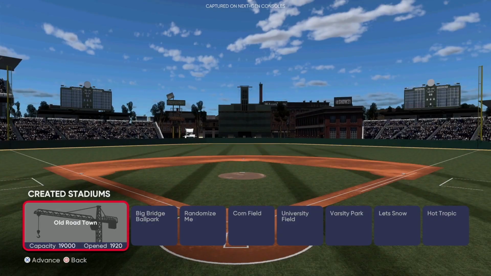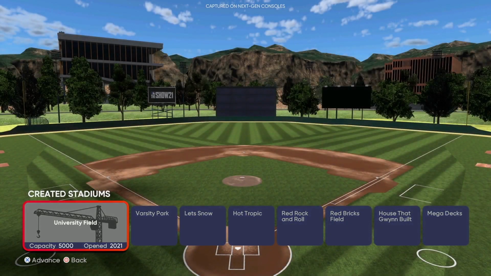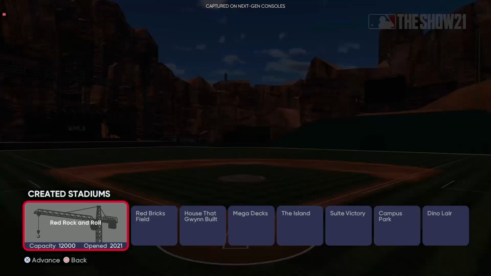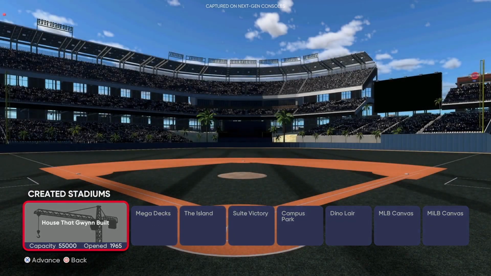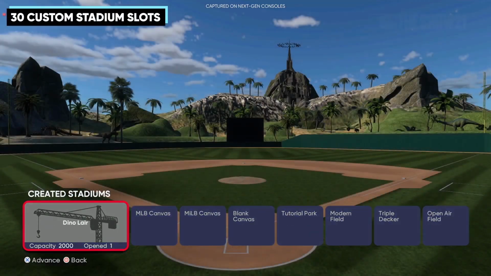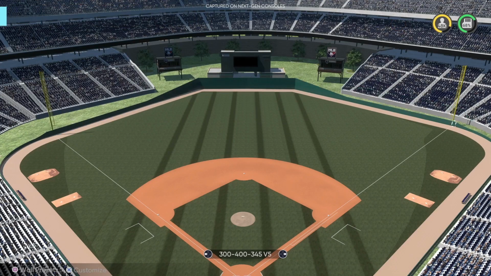They've been working on Stadium Creator for actually 10 years. The guy said he's been programming for years. 2019 to 2021 is when they really got things rolling on it. You can create up to 30 stadiums, and there's also 30 template starter stadiums within it. So there's going to be 30 new created stadiums within it that you can edit. You can either edit one of their templates, or you can really start from scratch.